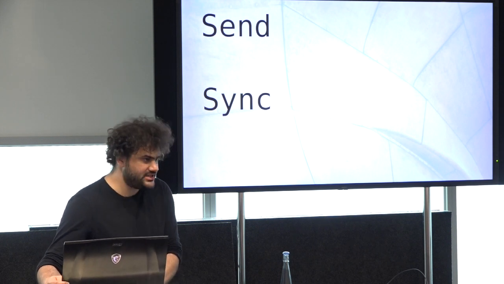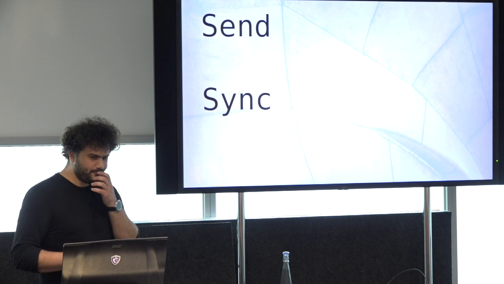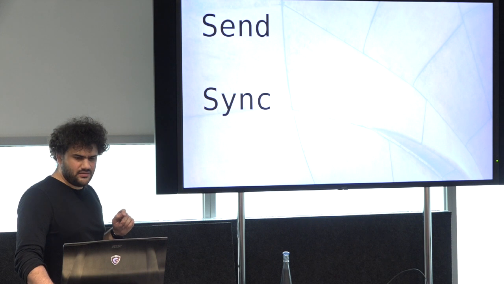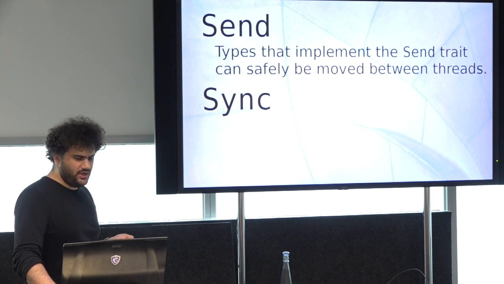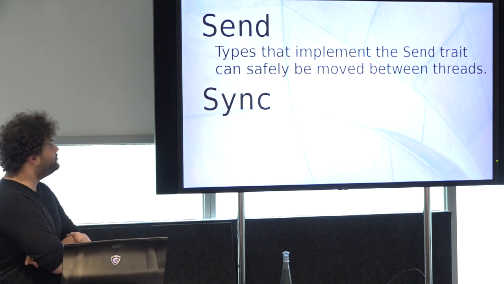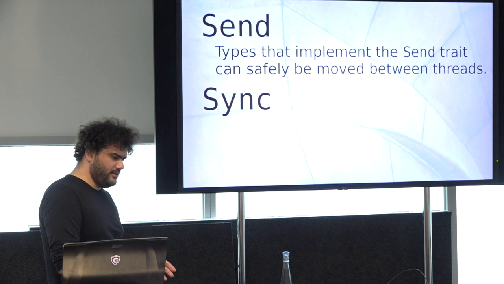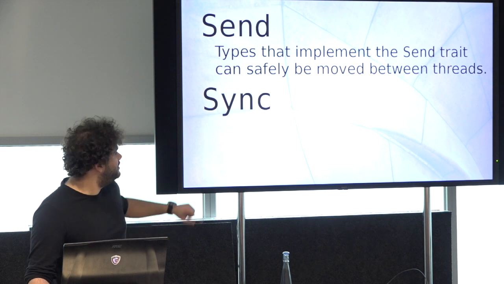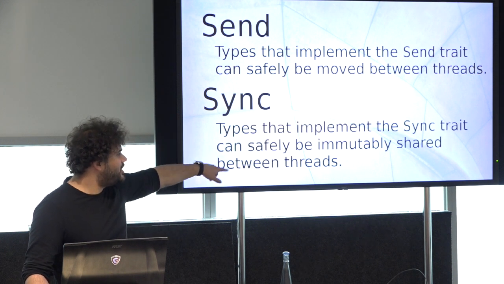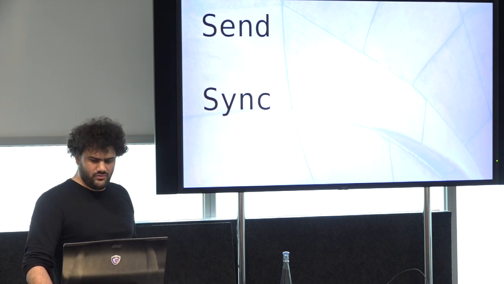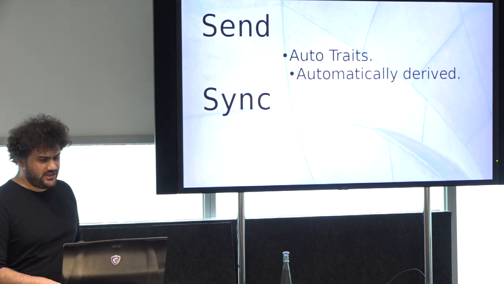You can have, for instance, traits like Clone, which means that something is clonable. But there are these two special traits, and they basically have a semantic related to threading. That's basically the only thing that Rust knows about threading. When you have a type that implements Send, it means that you can move it between threads. Just that. If you have a thing that implements Sync, it means that you can share an immutable reference between threads.